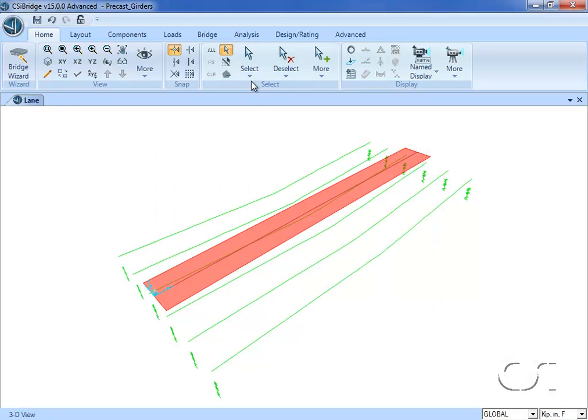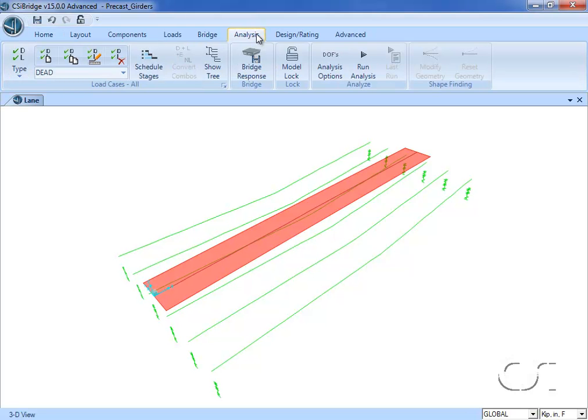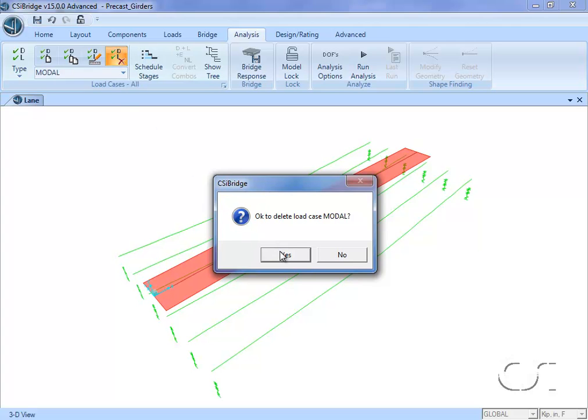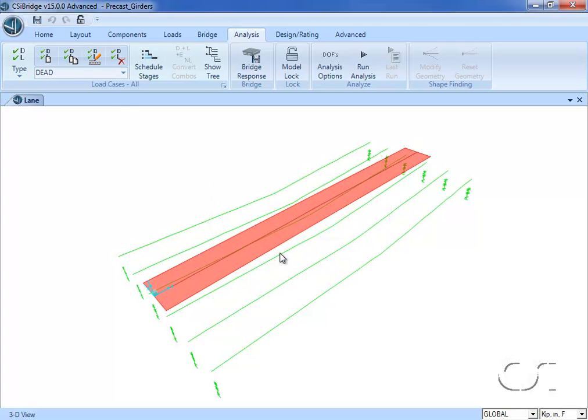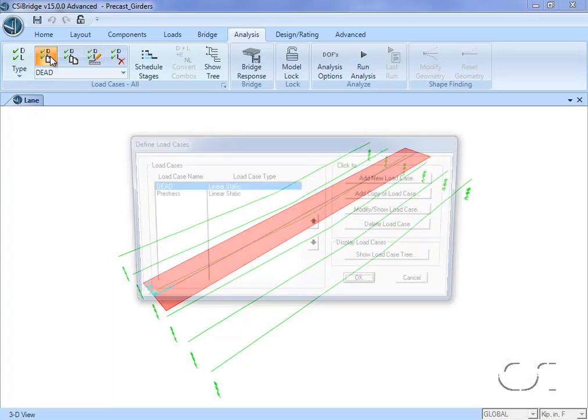Moving on to the Analysis tab, we can verify the load cases. We will delete the modal case, but we'll add a case for the live loads.